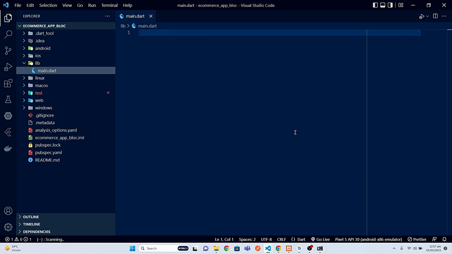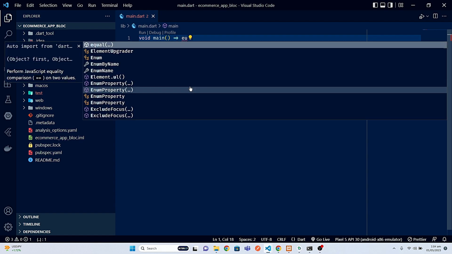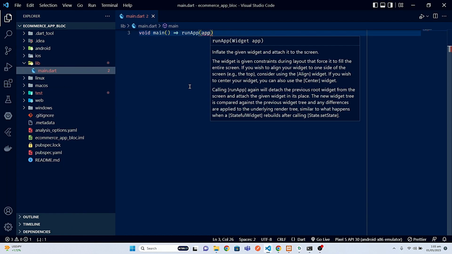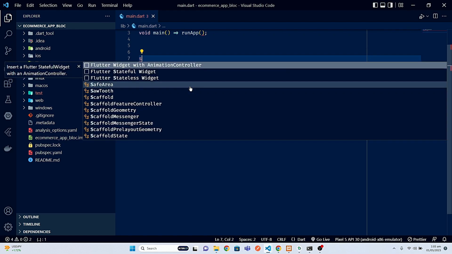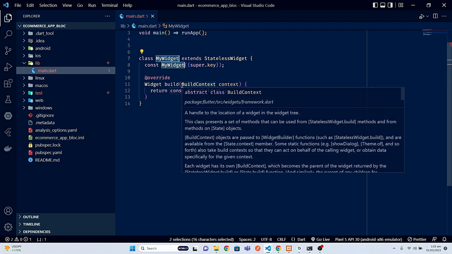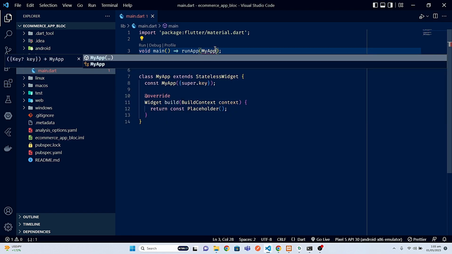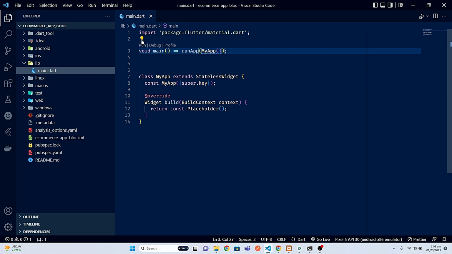So let's write up a very basic class here. All right, so let's first run the main method. So I'm going to define void main and give it runApp here, and let's create a stateless widget down here. So I'm going to create it here, press S, and you can see here we have a stateless widget. So I've installed the extensions for Flutter and Dart. You can install those and you can see those suggestions here. So I'm going to name that MyApp here, and let's define that MyApp class right inside the runApp here. All right, so MyApp here, and make that const.